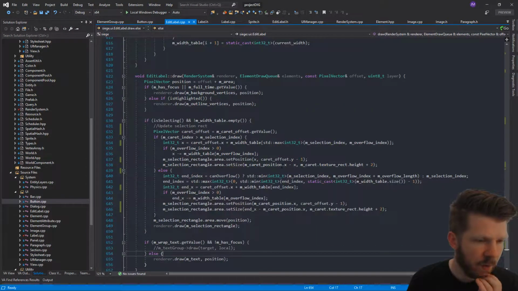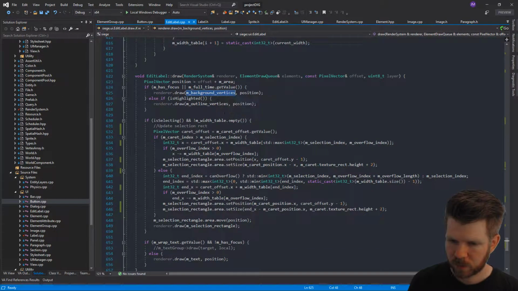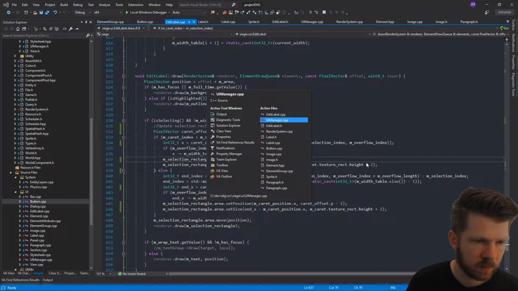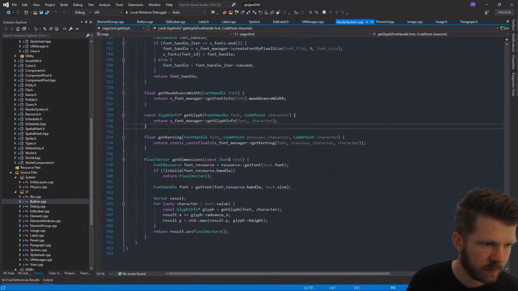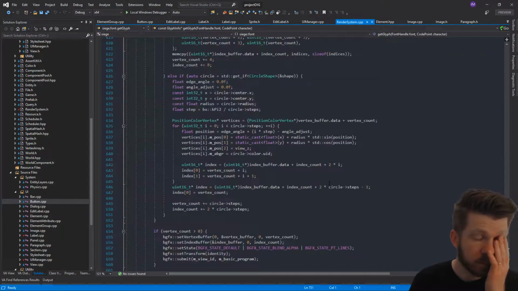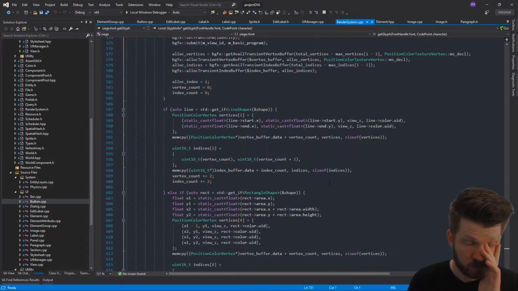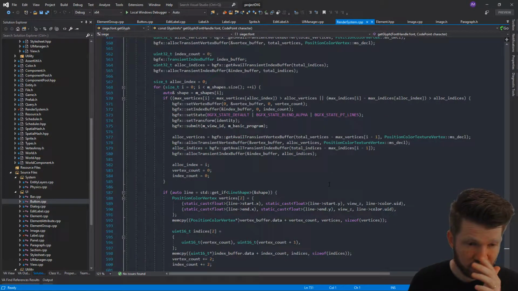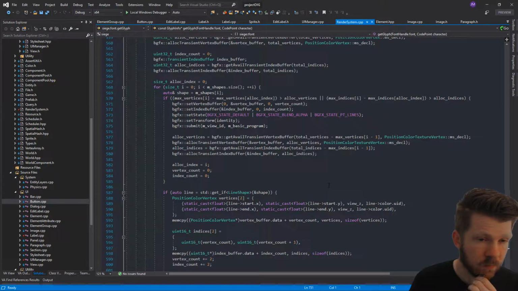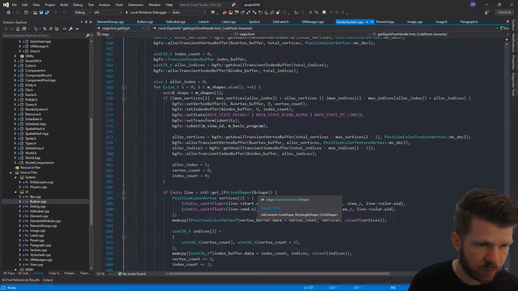Let's now try to get our background to have a fill. Actually, I don't know how I'm going to do that. Like in our render system, I'm drawing lines here. So is that my problem, that instead of drawing lines, I need to draw triangles?